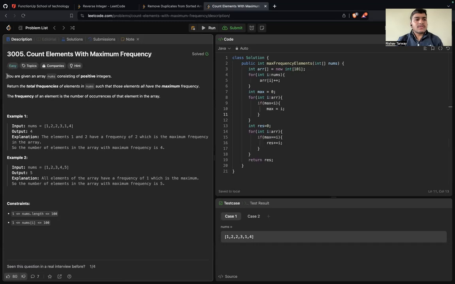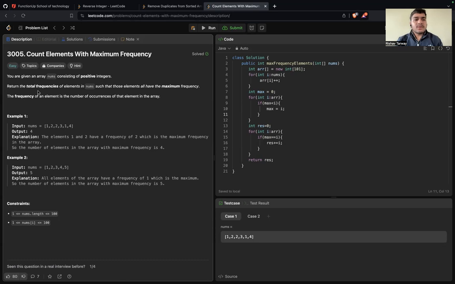It has been given that we have been given an array nums. An array has been given, and the name of the array is nums, consisting of positive integers. By the first line of the description we get to know we have been given an array. Arrays are a set of items that can be any data type, either integers or strings. Here we have been given integers, and the name of the array is nums. And in this question, they are positive integers.